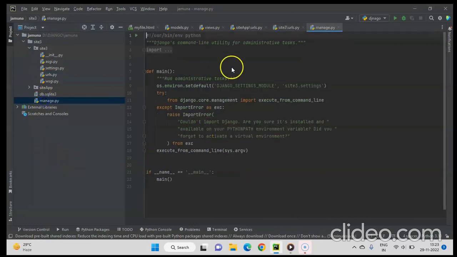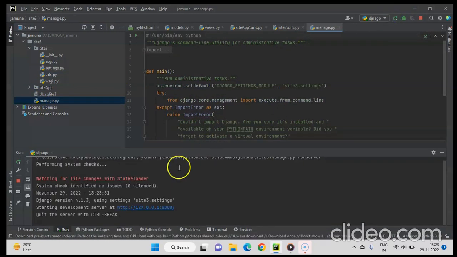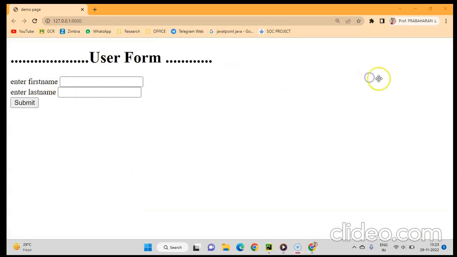Just click on manage.py and execute. Even you can give python manage.py runserver also. Now this form has been shown. I enter Jamuna and US3. Okay, submit. So this record has been copied.